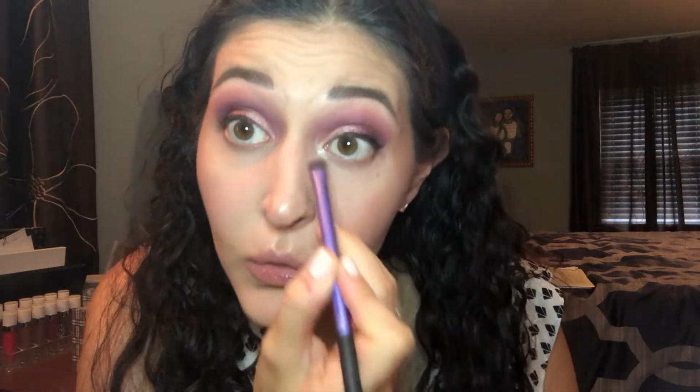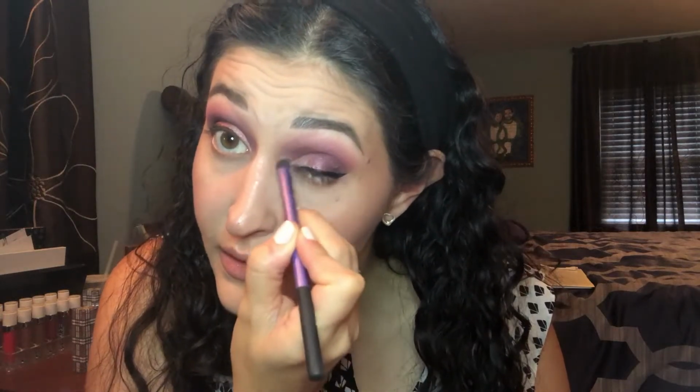I tend to go back and forth a little bit just so that I can make sure everything is nice and blended. Maybe I'll try putting a little bit, because this one's much lighter, if you can see. Maybe I'll just take a tiny bit of this just right at the top of here, just because I want to use both. Yeah, that is really pretty. Okay, I love them both, but this one definitely adds a real pop. Let's see if I take a brush, and I'll of course take a synthetic brush. I'll try and put that on my inner corners since there isn't a shade for that. Ooh, that's pretty. Okay, I like that.